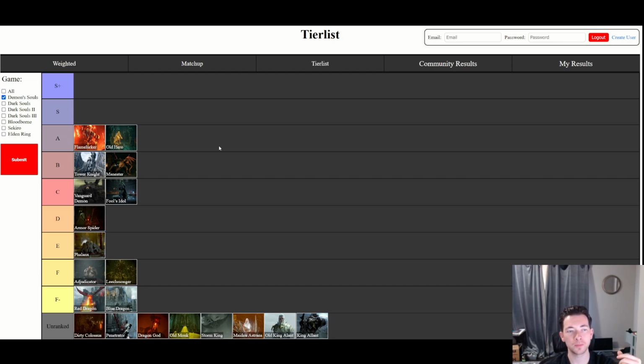But I like when exploration and reading item descriptions is rewarded in boss fights. And the Old Hero is an example of that, where if you have the ring and if you read it and put two and two together, you can significantly alter the mechanics of the fight, and I think that's really fun.